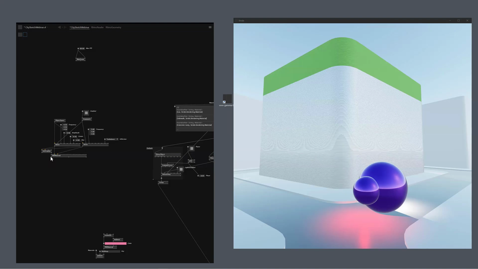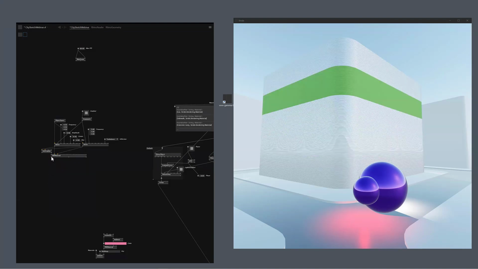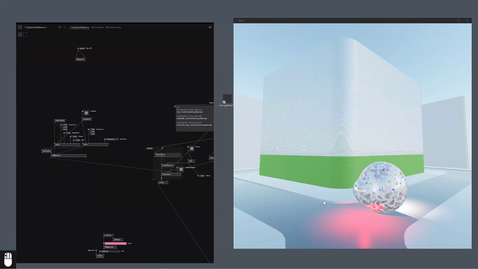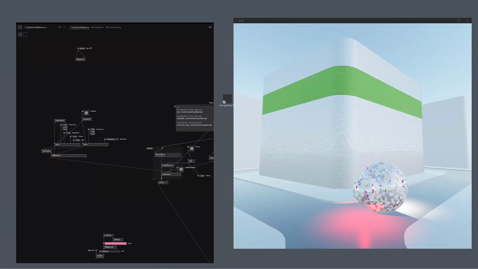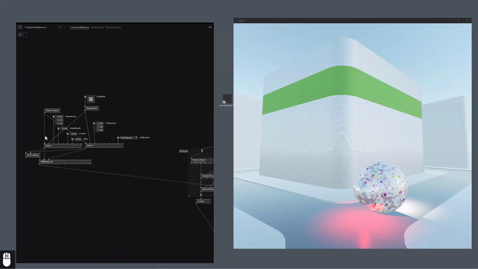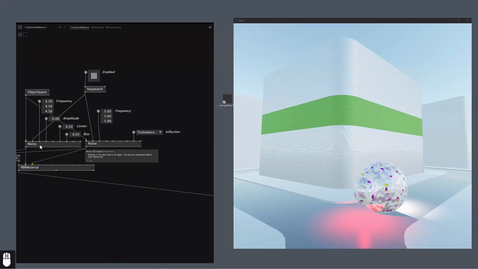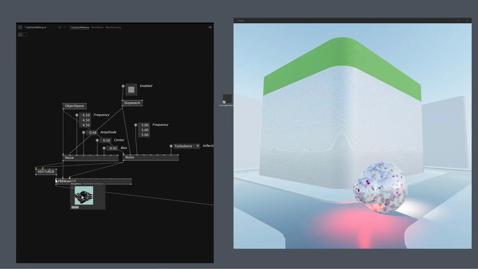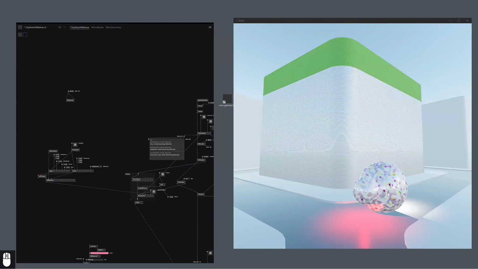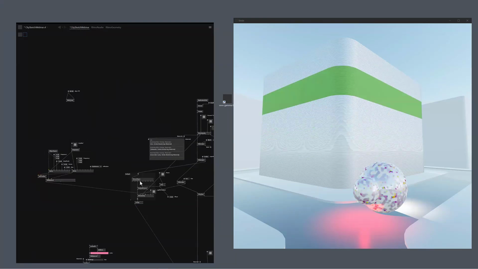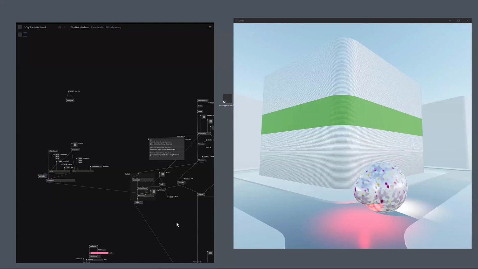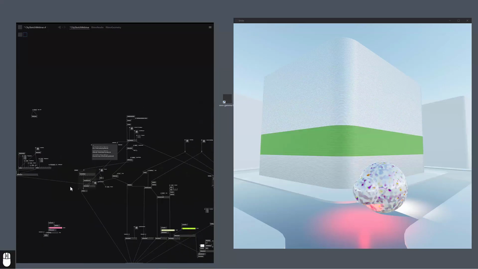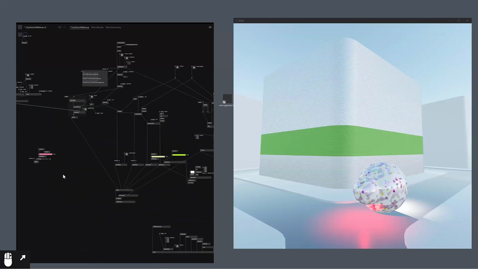There are a lot of possibilities with it, and one is making strange materials, for example. Now this car has this Fuse generated material where I have some noise, some additional noise for something else, and I use it for metalness and for roughness, and also for the color. And I just combine them to one material, and then I get this strangely behaving texture out of it. So we can keep it. Okay.